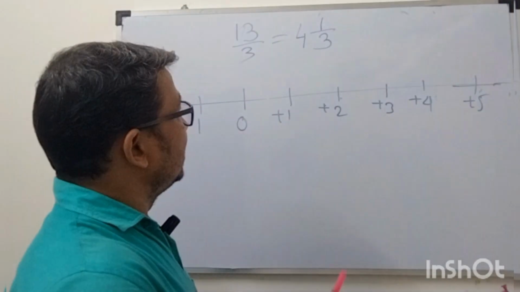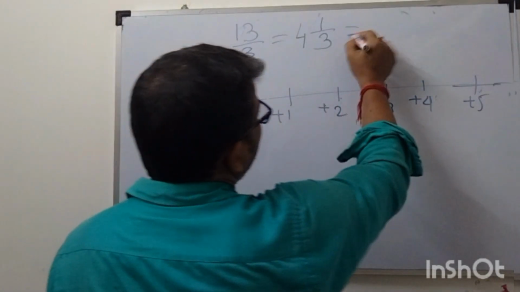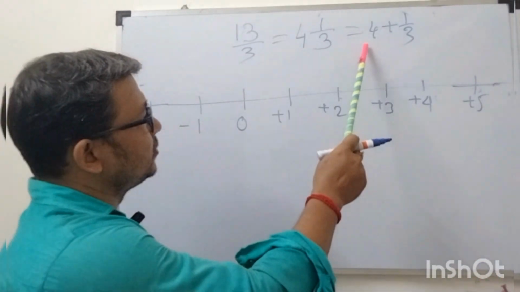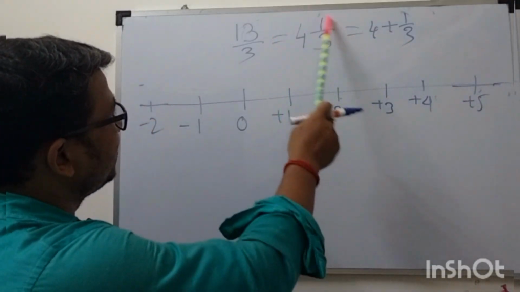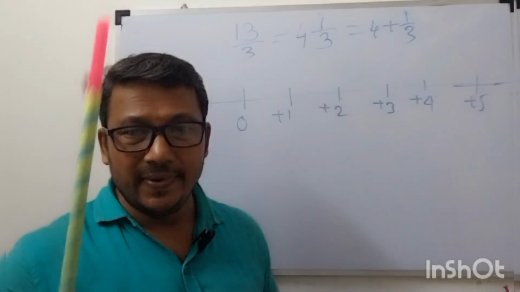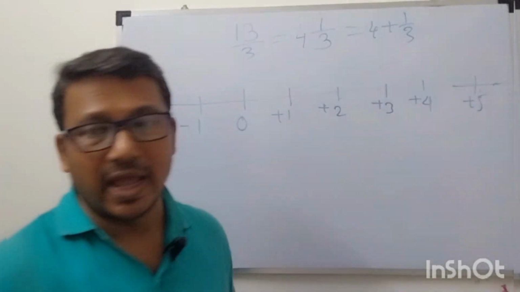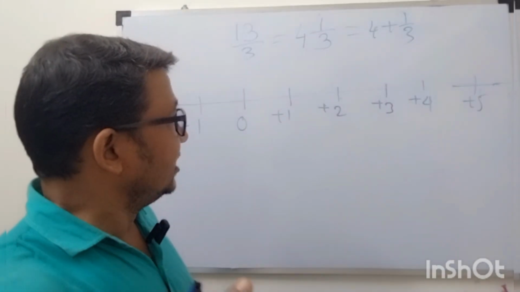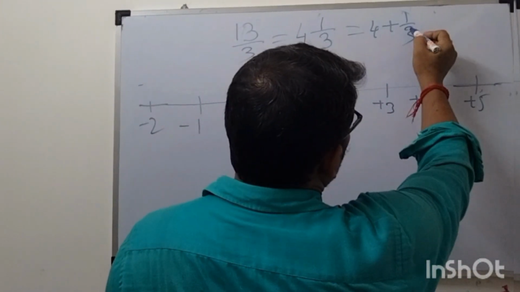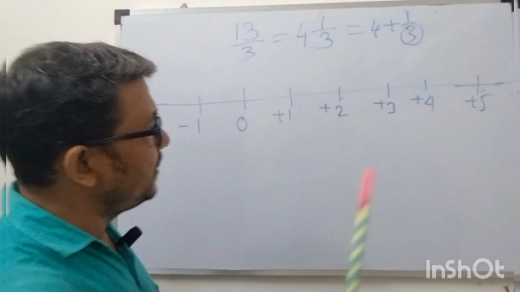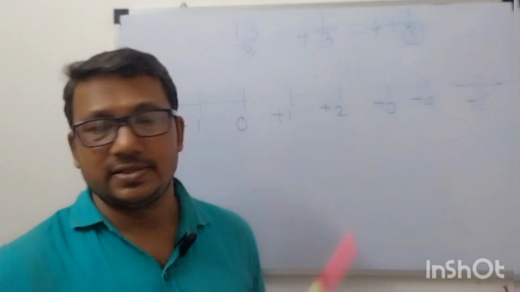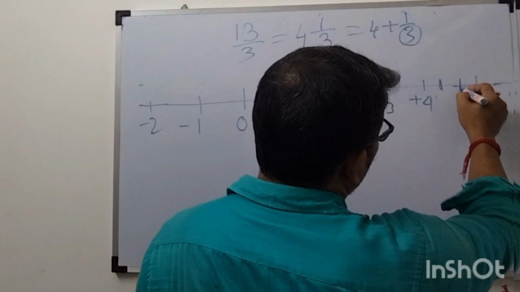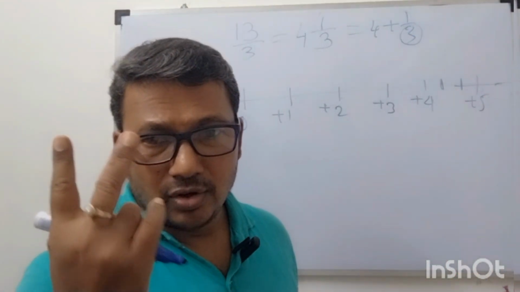It is clear that 4 and 1/3 we can write as 4 + 1/3. The number is bigger than 4 but lesser than 5. So this number, that 4 and 1/3, that is 13/3, will definitely lie between 4 and 5. And we have to now find out the particular position where this number is lying. Here the denominator is 3. So we have to divide this segment into 3 small segments. To do that, as we have to divide into 3 segments, we will just draw 2 lines.